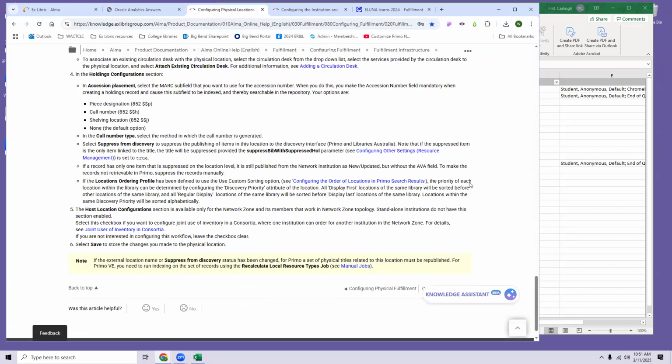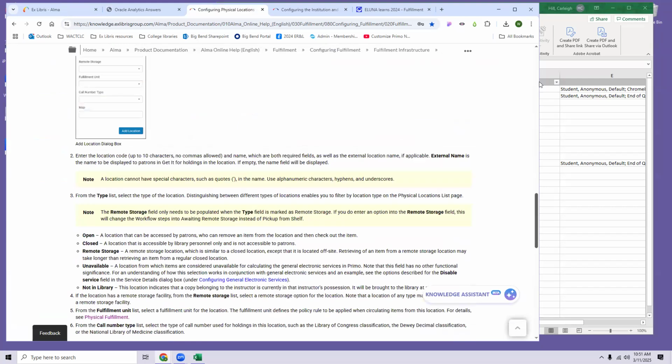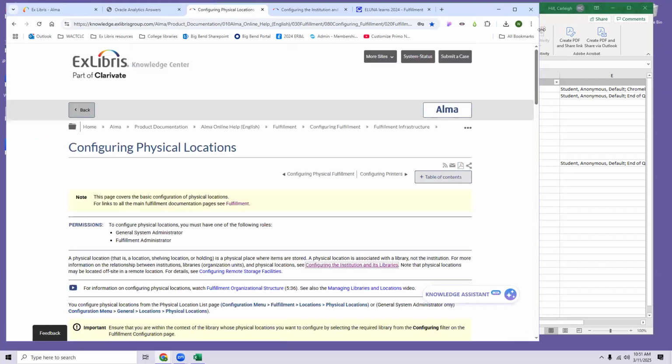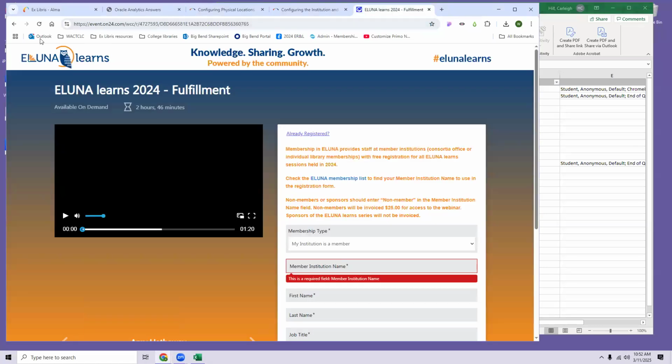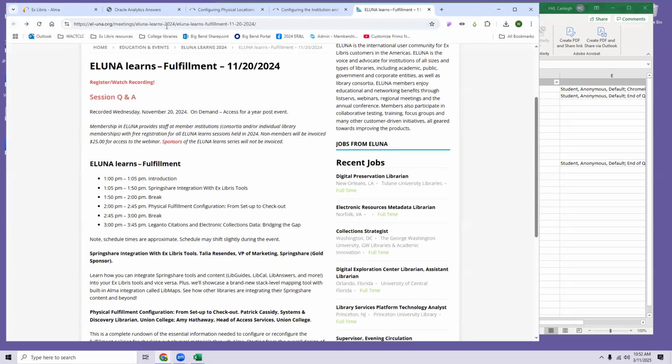Did I share all of the links for stuff? Here are the physical locations. Here's that eLuna Learns page, which is already in the chat, but in case you lost it.